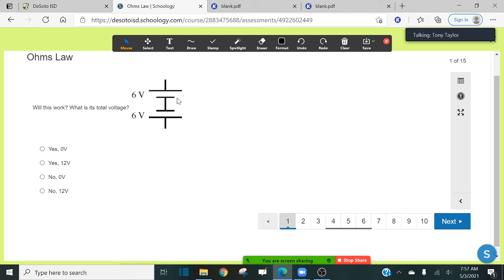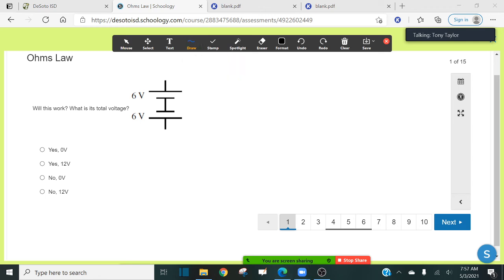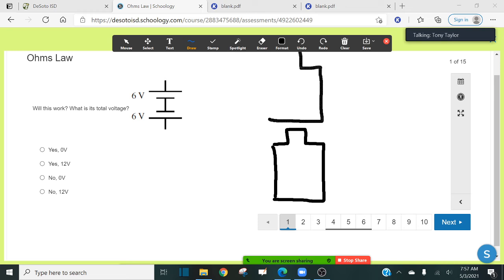What do you guys think? Well, guys, remember what I said last week. Whenever you guys see symbols like this in a circuit and they represent a battery, remember the longer line is the negative end, and the shorter line is the positive end. Guys, if you remember, anytime you have an electrical circuit, let's say you have a flashlight and you put your batteries in a flashlight. It should be obvious to y'all that whenever you're stacking your batteries in your flashlight, you have to stack them like this, right? In order for your flashlight to work, you have to stack your battery like this, right?